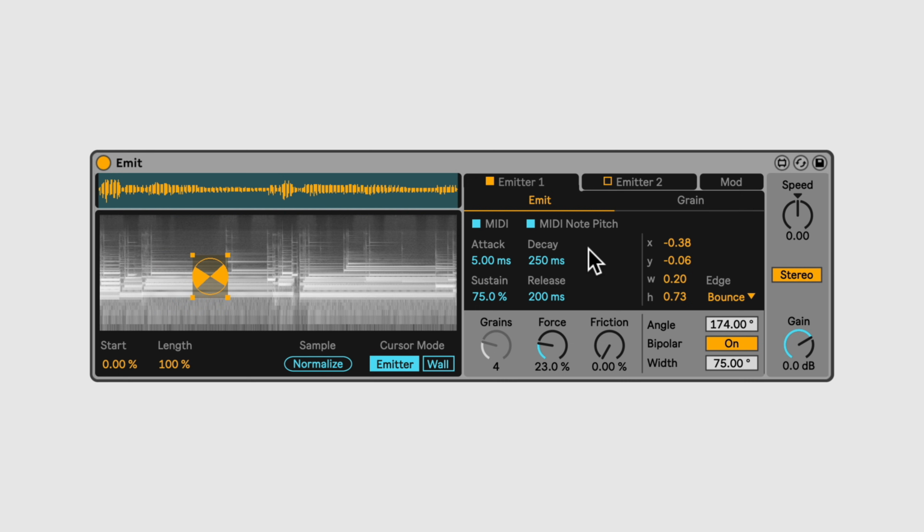Because Emit works with samples, the range of possible sounds is determined by the source sample you use. Let's try some other sounds.